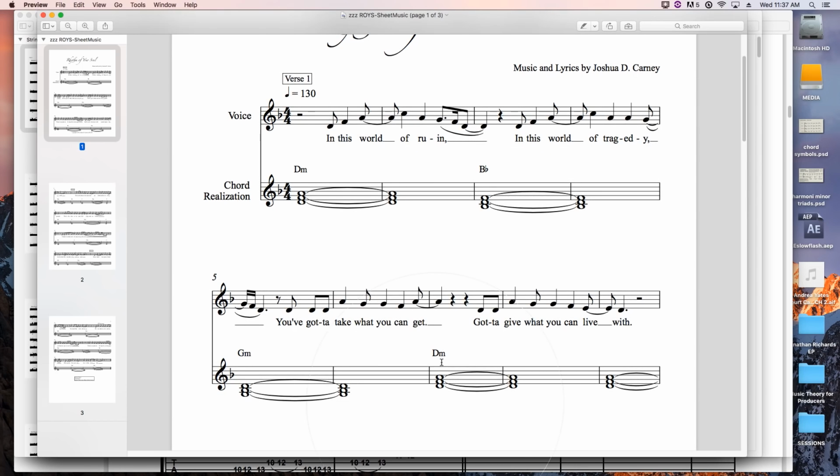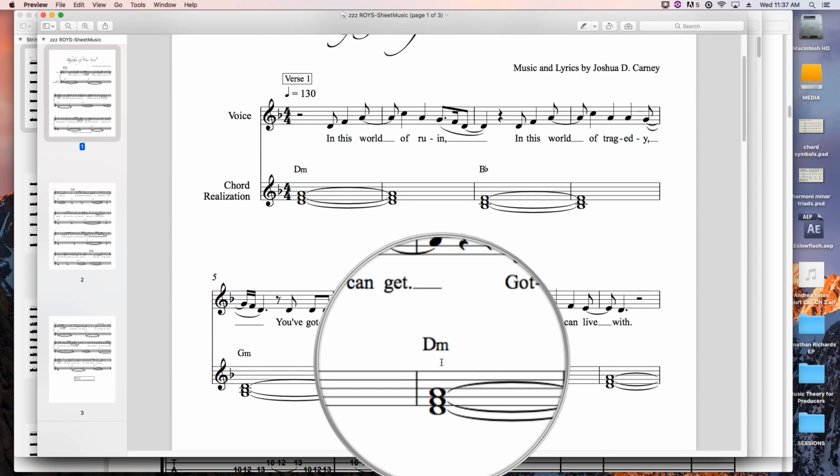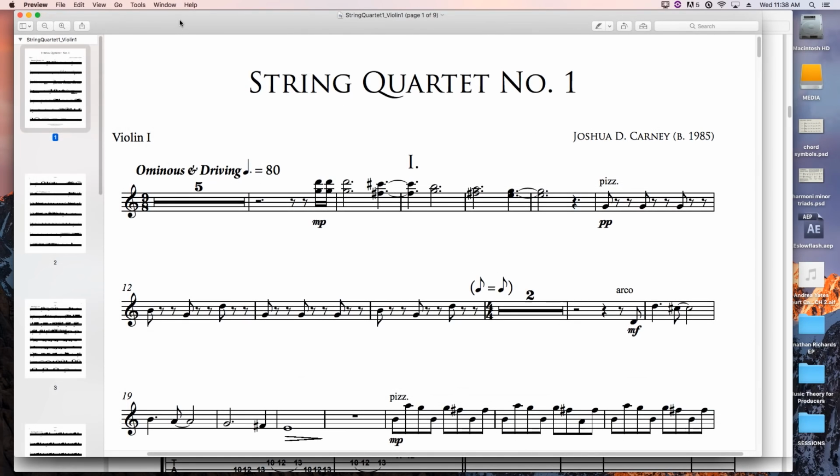And in this song, like I said, the chord symbols are very, very simple. They do get more complex than that, and we'll go over all the different types of chord symbols. So before we get to that, I just want to show you a few more examples of how sheet music is drafted, so that you can get an idea of how we came to start drafting popular music the way we draft popular music.